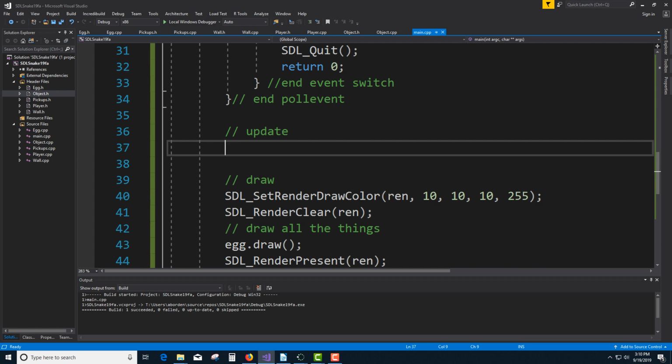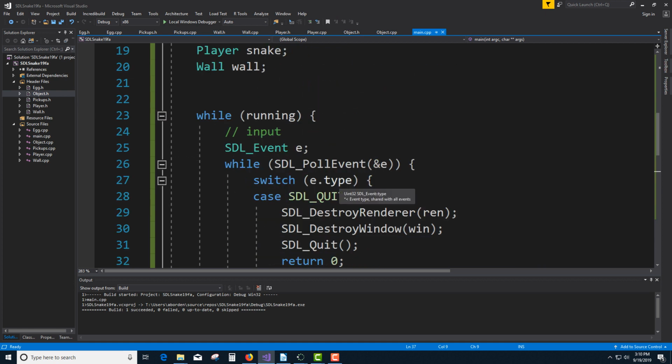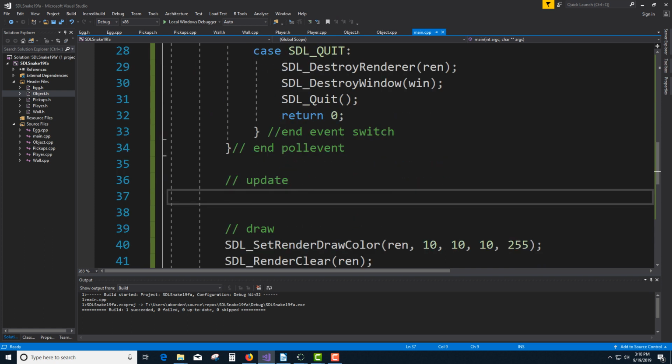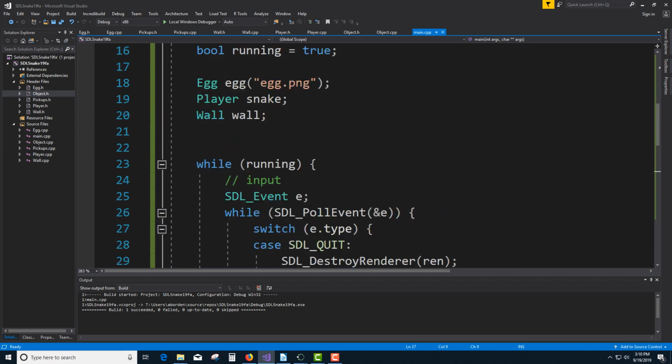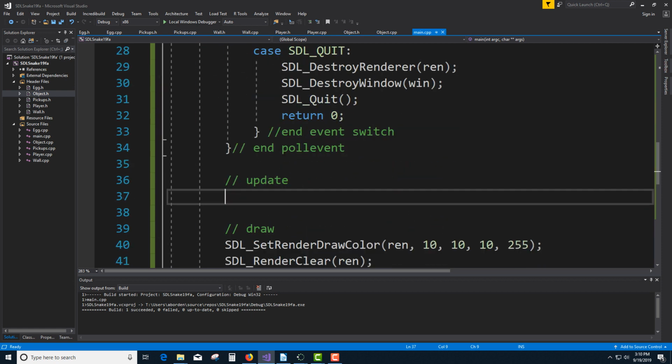We're going to get the state of the keyboard. Now, there are poll events for keyboard input, and that is great for typing. If you want someone to be able to type in your game, like a word type game, or what are those horrible games called? Visual novel or something like that. You would do that up here. If you want to type, that would happen in the keyboard event.